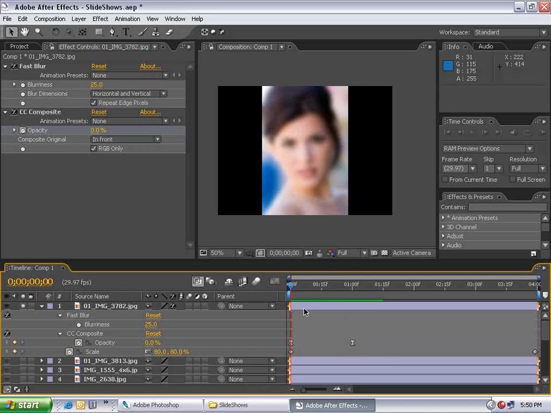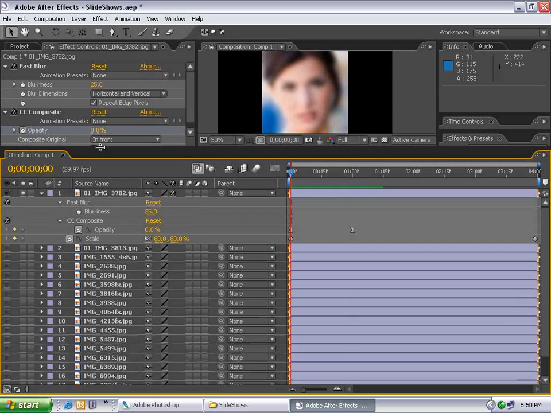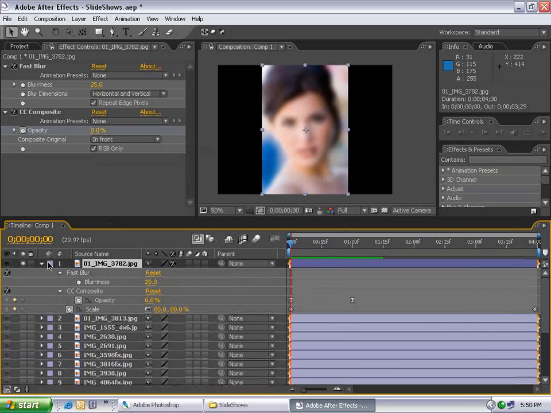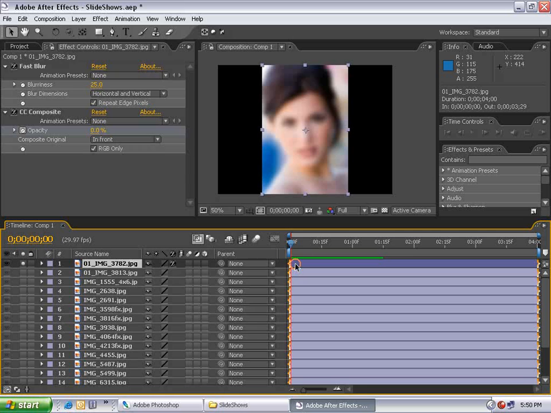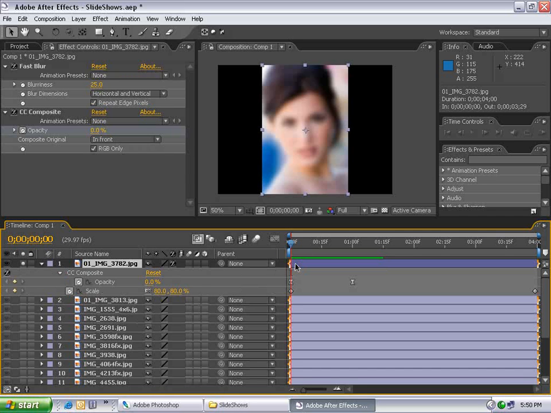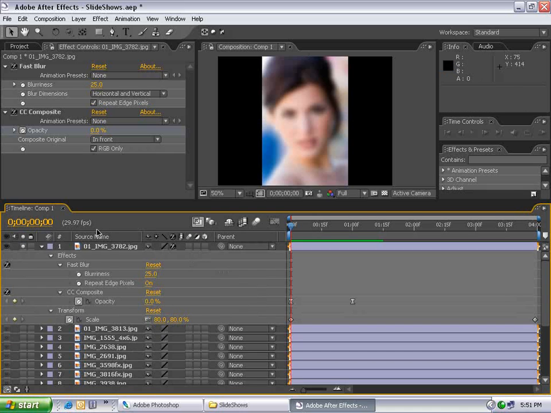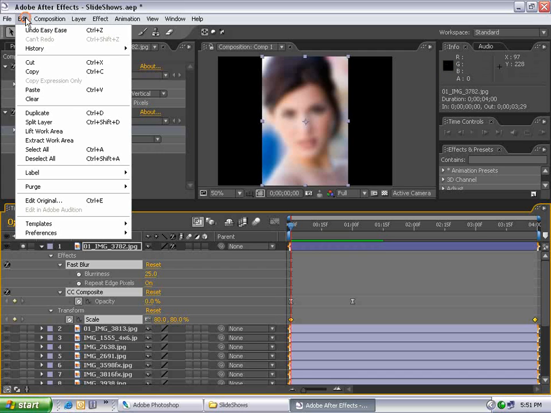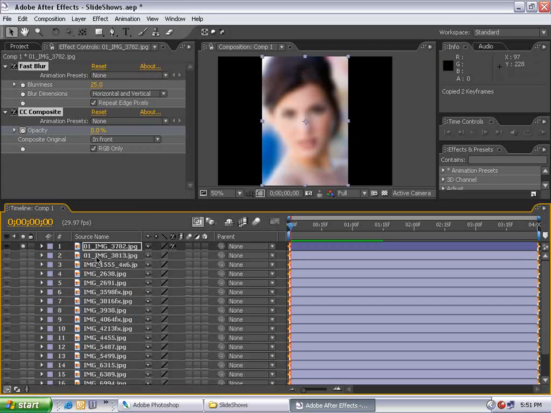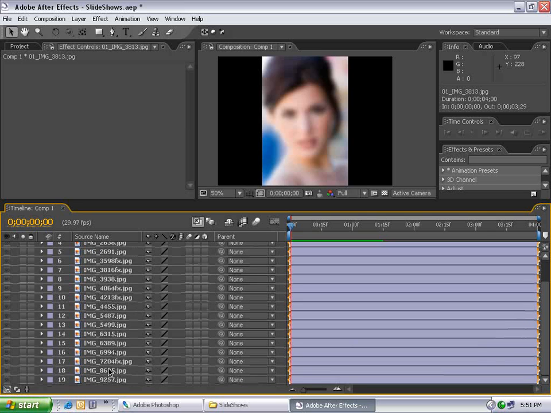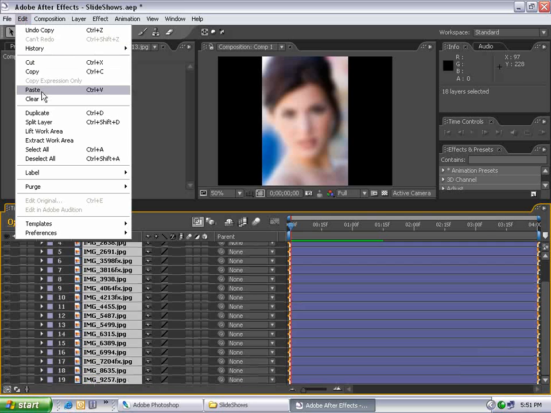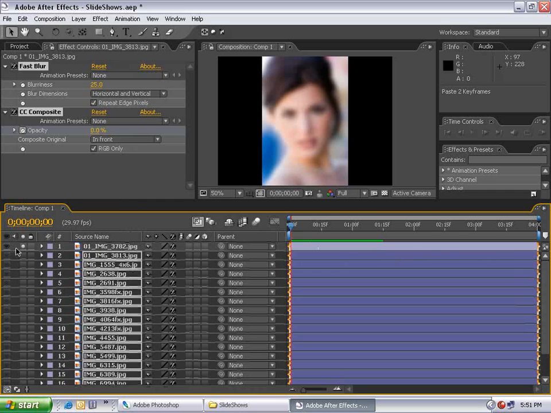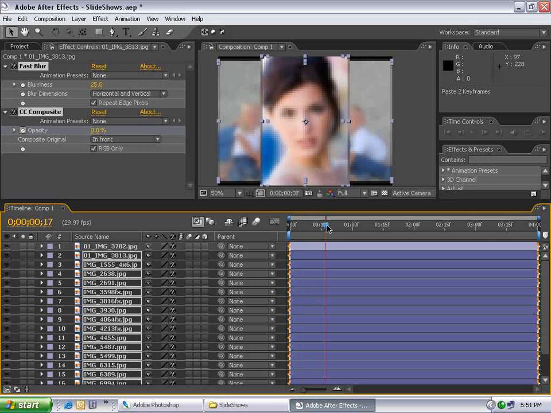So let's go ahead and copy all of our effects to the rest of our layers. So to do this, you collapse the layer, and instead of hitting U, we're going to hit U 3 times. So then I'm going to select Fast Blur, hold down Shift, select Composite, and then select Scale. So now I'm copying all the parameters that make up this cool effect. Then I'm going to choose Edit, Copy. Then I'm going to select all my other layers besides my first one, hold down Shift, choose Edit, Paste. And now all of my layers have this very cool effect applied to them.